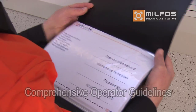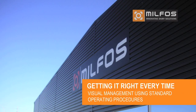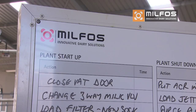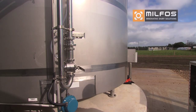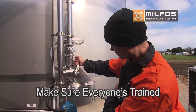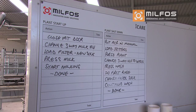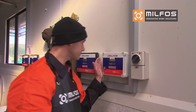When it comes to operating your system, we recommend that you read the operator guidelines. One of our managers or service partners will set up and show you how to operate your machine. A standard operating procedure is written up on the visual management board for your reference. Make sure you follow the procedures step by step. If you have found a way to speed up a process or a better way of doing things, that's great. But make sure this is written up on the board and everyone is trained. This way, any problems will be minimised and everyone is in the picture.